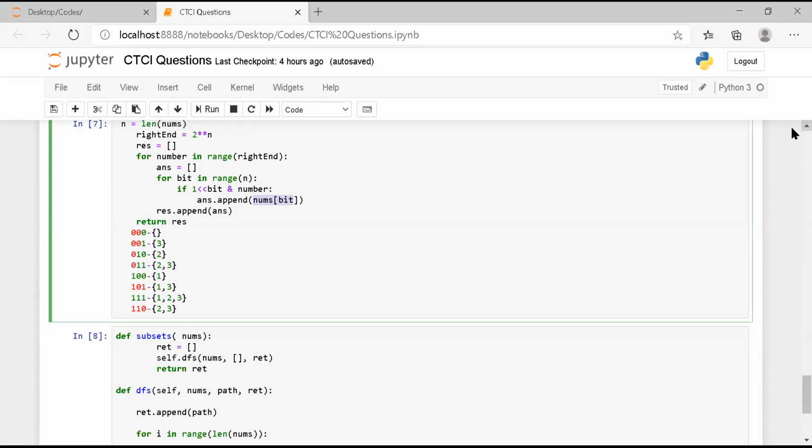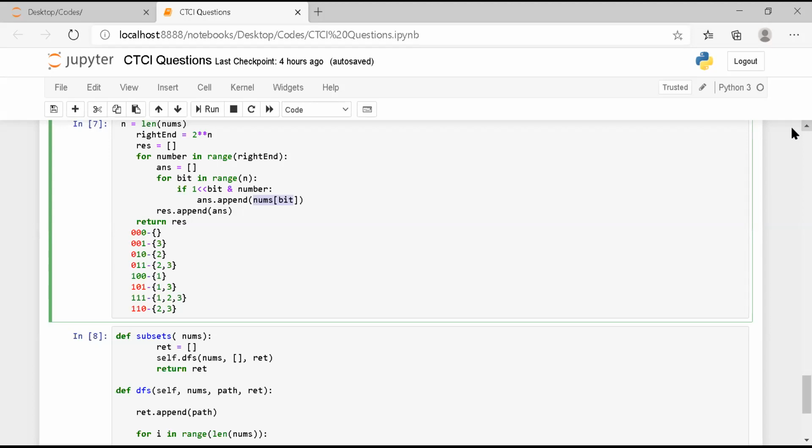But as I said, the call stack space is very small. In the bit approach, it is actually O(1), right? Because there is no extra space; from the input array, we are just picking elements and building the response. For the recursion, we use the implicit stack, not the bit one. For the recursion, yes, that will be the depth of the tree, how deep we go, and anyway we are unwinding after reaching the last bit, right? So it should be order of n. Worst case, if the tree goes straight, the entire length n will be pushed.